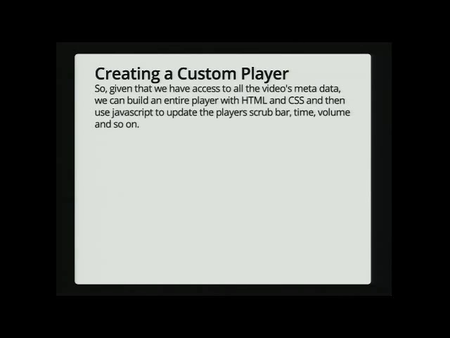So creating a custom player, like I just said, now that we have access to all the information, we can just use HTML and CSS to create the controls for it. So if we want a scrub bar, it could just be like a nested couple of divs or a couple spans. Same goes for the volume and everything.